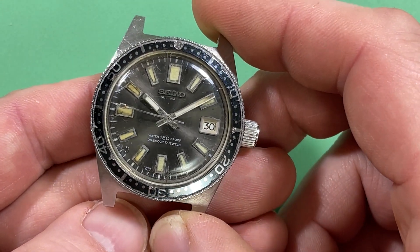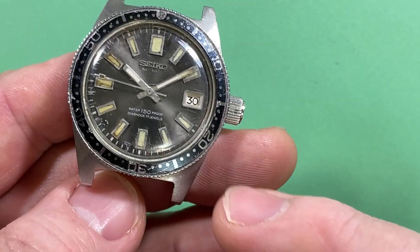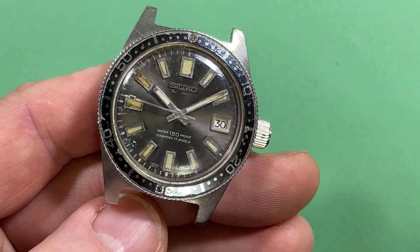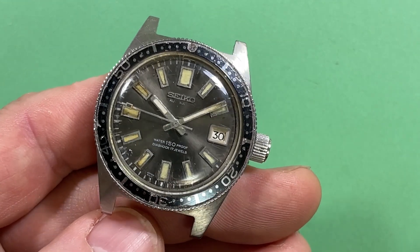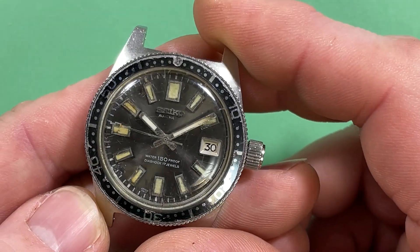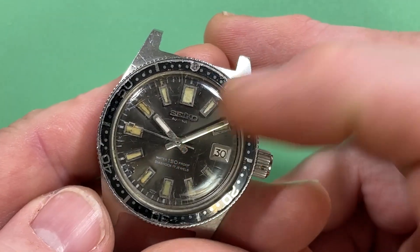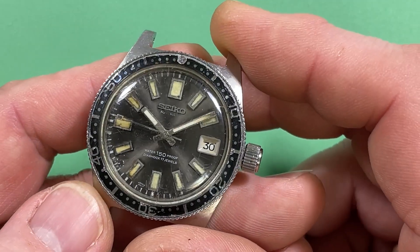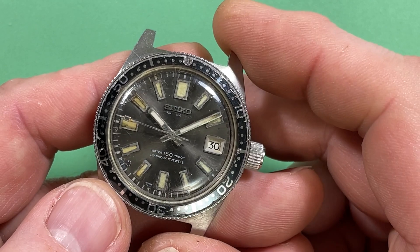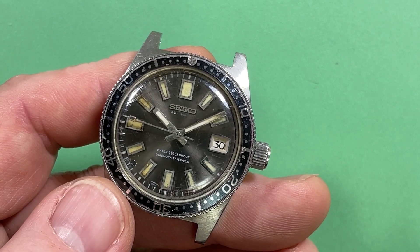The tops of the markers are a little hazy, but that can absolutely be cleaned up. The loom is really good — a lot of times on these you'll see really gnarly corrosion that has eaten into the tops of the markers, but we're super lucky that didn't happen here. We are missing a little bit of text up there, and the Seiko logo is bent — somebody was playing. I can't put back the automatic text, but I can absolutely replace the bent Seiko logo. I can clean the dial and lessen the appearance of the darkness with very minimal work.